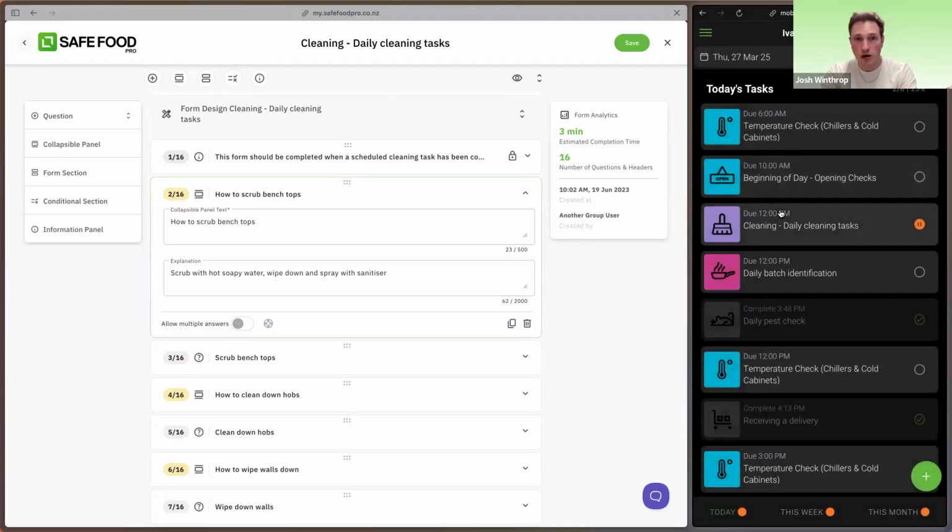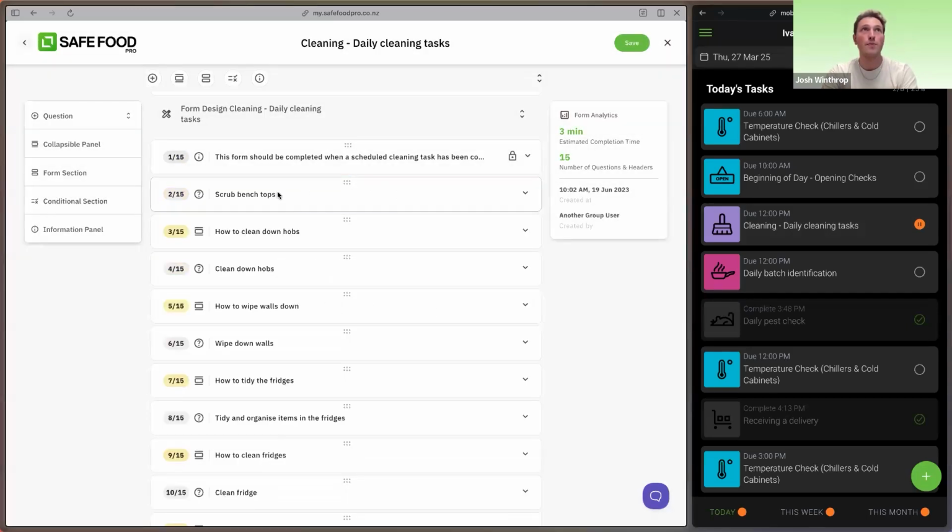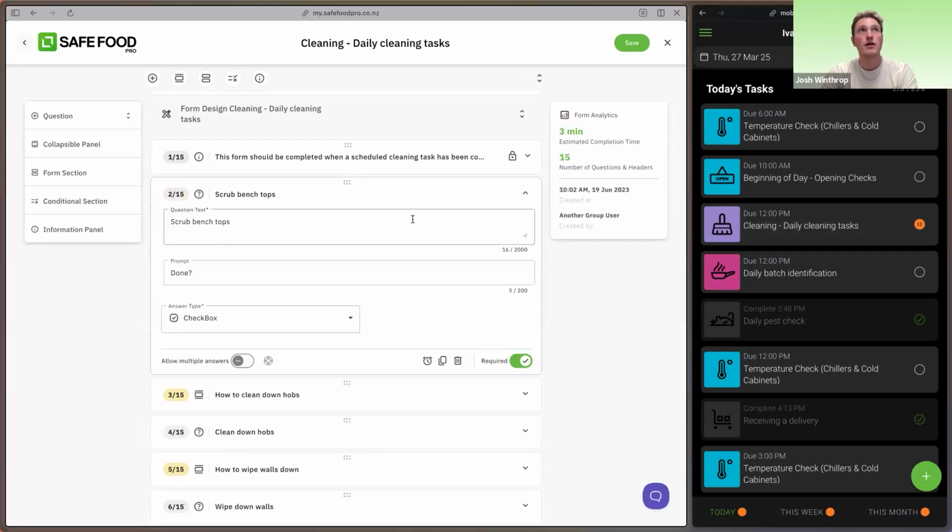Okay, so that could be instructions, that could be a warning. In this case, it's an explanation of how to scrub your bench tops. Now we actually want to delete this. So let's click delete this question, and that removes it from the form. Now let's also remove the question, the actual thing that people will be interacting with. Okay.